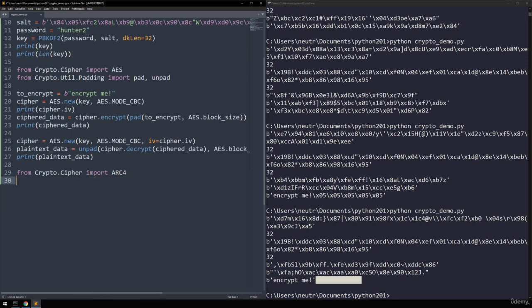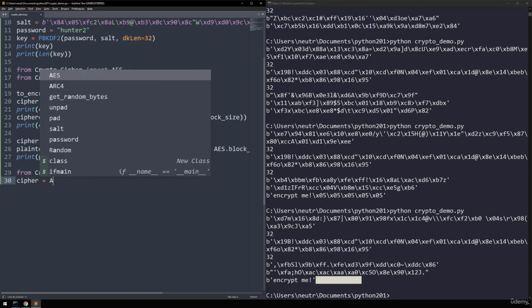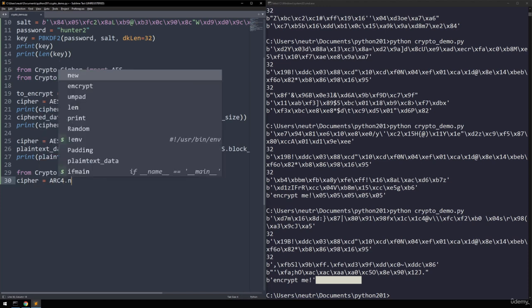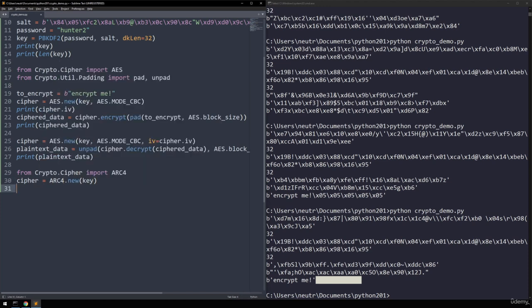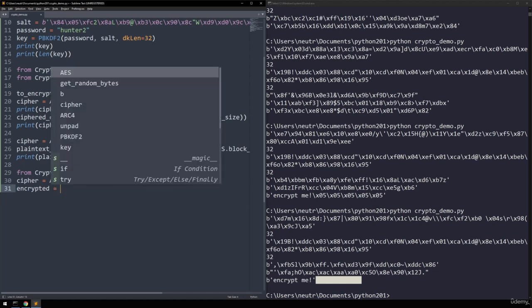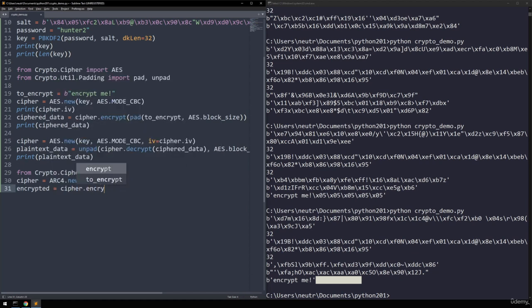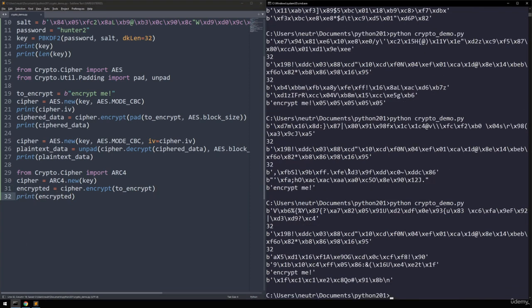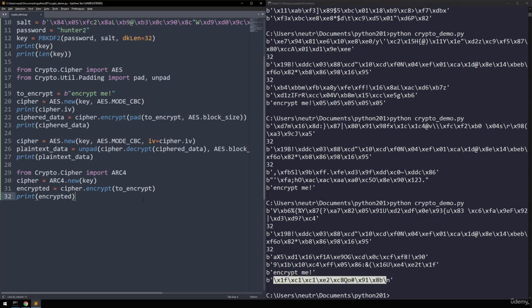Now we can create a new cipher. We can use the same key. We can encrypt our data. We can print it out. We can execute this. And here we can see our encrypted data, which hasn't been padded to a block size.